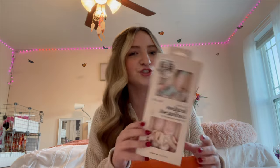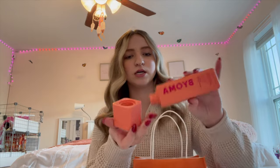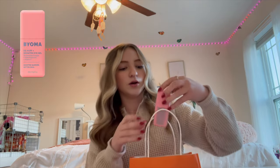The first thing I got was a heatless curler. I use heat on my hair almost every single day, and it doesn't help that I have bleached hair, so I definitely wanted to try one of these. They were kind of last year's trend but a lot of people are still using them so I decided to hop on it. I also grabbed the Byoma Brightening Toner — it has lactic acid and birch extract. I don't normally use a toner but I've heard a lot of people like the Byoma brand.